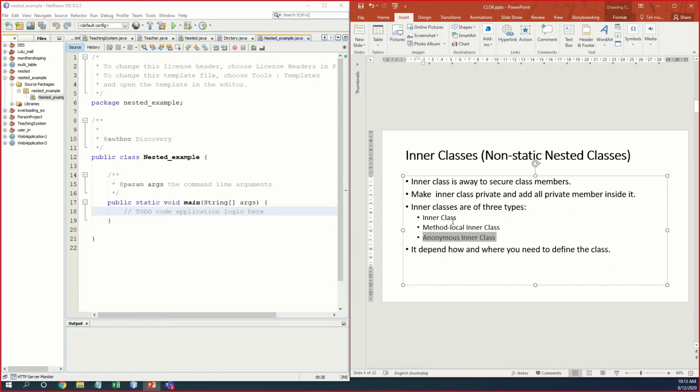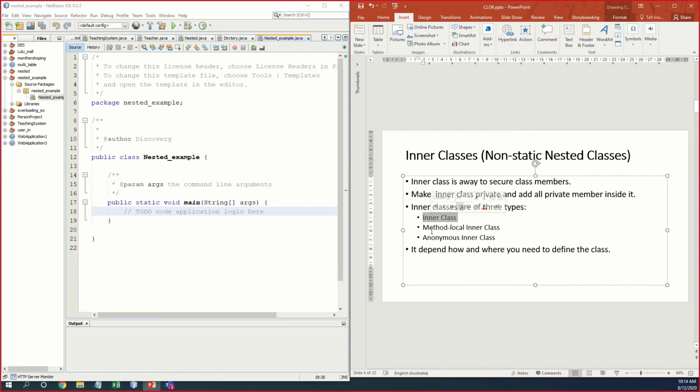If you put it inside the class, that means that it is protected inside the class, and the only one that can use this class is the class itself. So every method in the class can use the class, right? It's more like a variable inside the class, protected as a private variable.